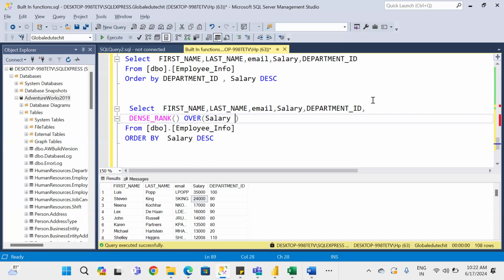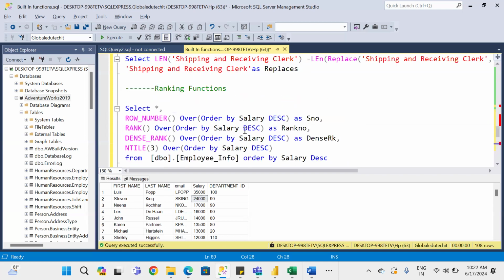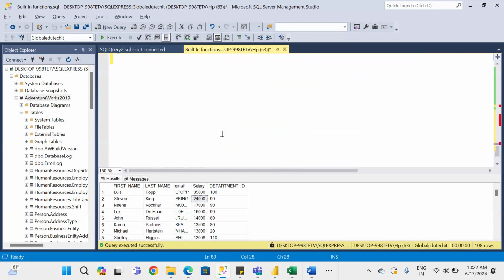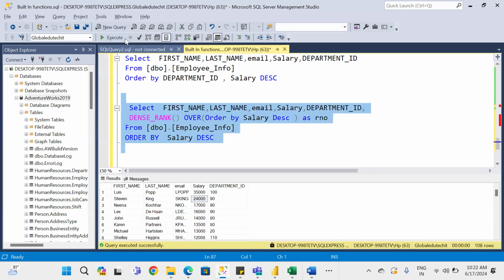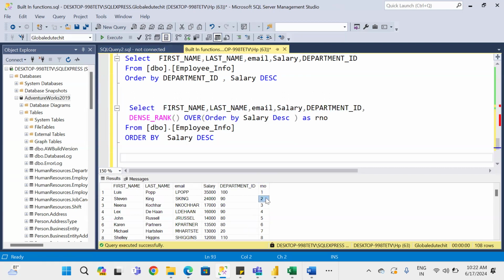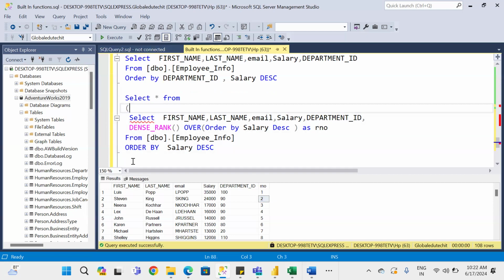Which column are we going to order by? Salary, in descending order. It will give the rank column. Now I am keeping this completely as one more table: select star from open and close braces.